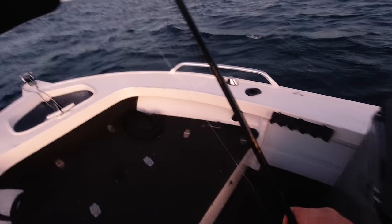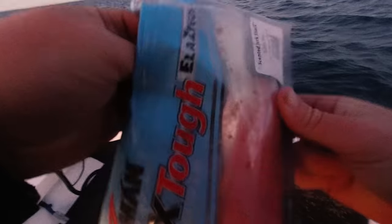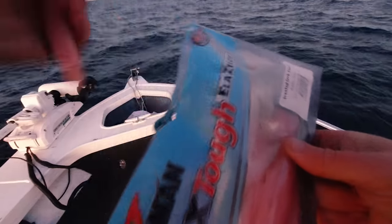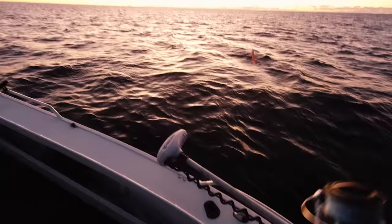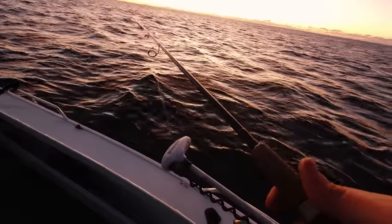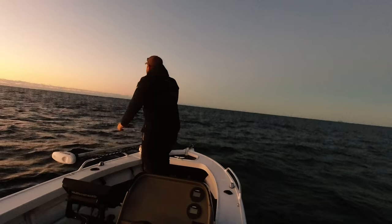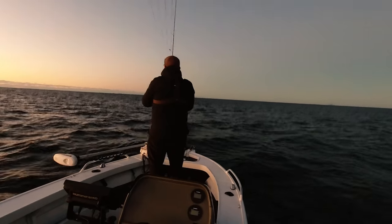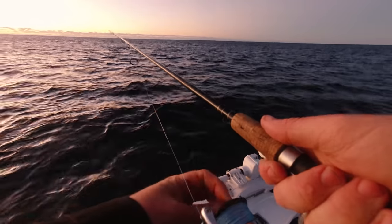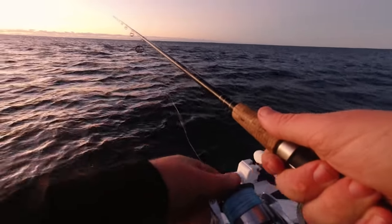So, gotta get a lure on here now. Seabed pink dog. Big pink. Look, we'll give it a go here. I feel like we're gonna miss that drift a little bit though, aren't we? We may miss that drift, to be honest. But that's alright. Give it a go anyway. Just try and lock that up a bit. Run pretty locked, I reckon. Pretty locked drag.